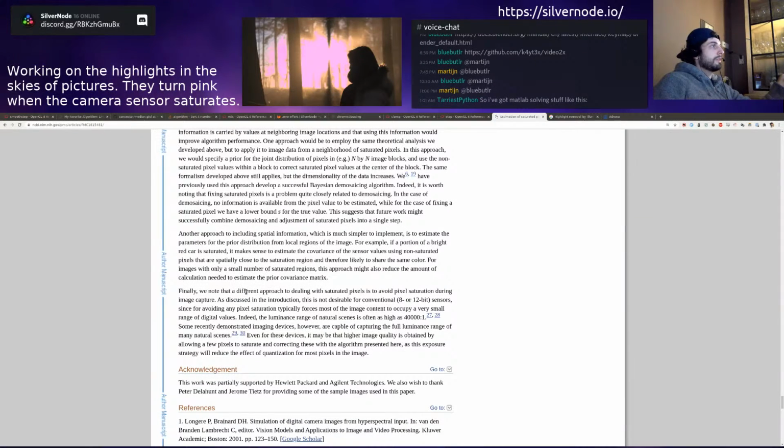Finally, we note a different approach to dealing with saturated pixels is to avoid saturation during image capture. Yeah, of course. As discussed in the introduction, this is not desirable for conventional ADCs, since avoiding any pixel saturation typically forces most of the image into a very small range of digital values.